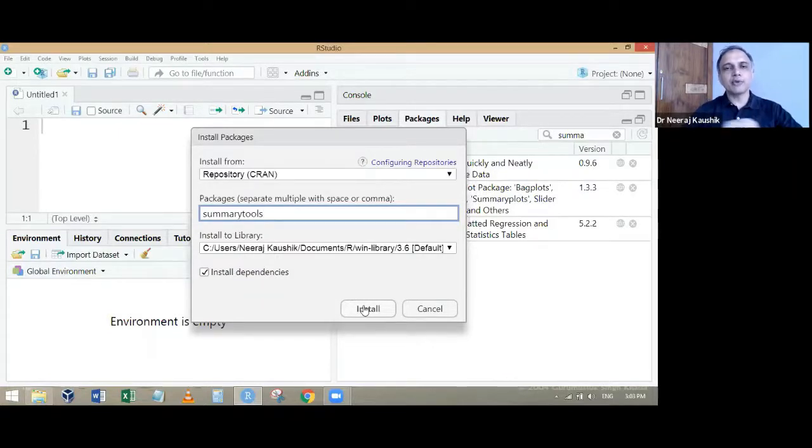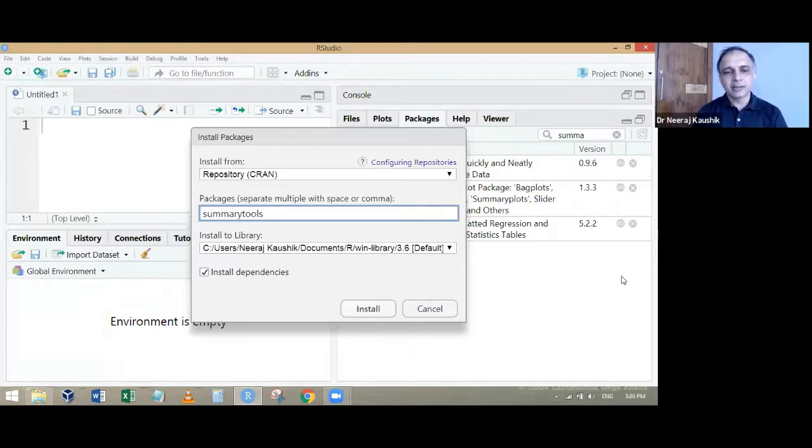So I asked you a couple of things. I asked you to please install moments, then nortest, psych, CFA or lavaan, psych. These are the packages. Do install CAR. R works a lot on abbreviation. CAR doesn't mean Honda car or Maruti Suzuki car. CAR stands for Companion to Applied Regression. Now there are 16,000 packages. You must know about the package.